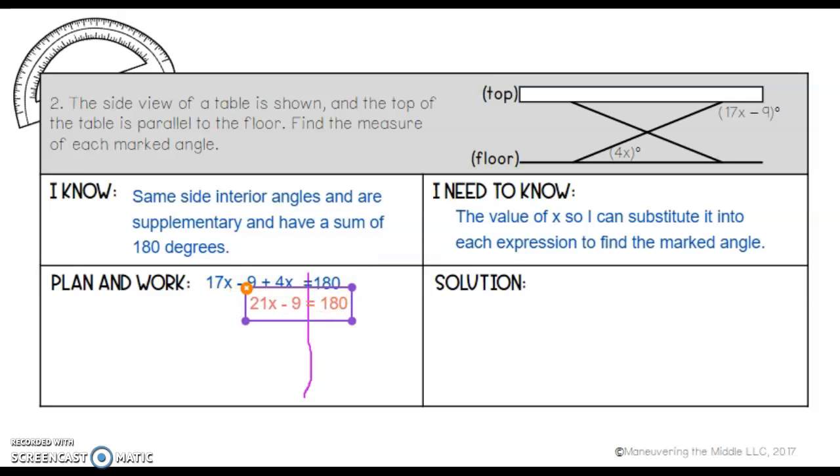Then your second step would be to start doing your inverse operations. I'm going to let you do this on your own. After you have your solution, resume the video and make sure you have the correct angle measures. Please use common sense. You have supplementary angles, one acute, one obtuse. Pause the video, finish this problem.